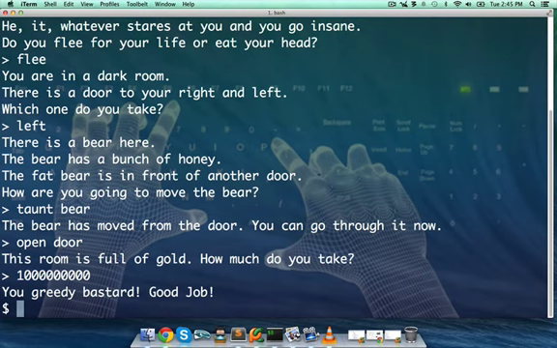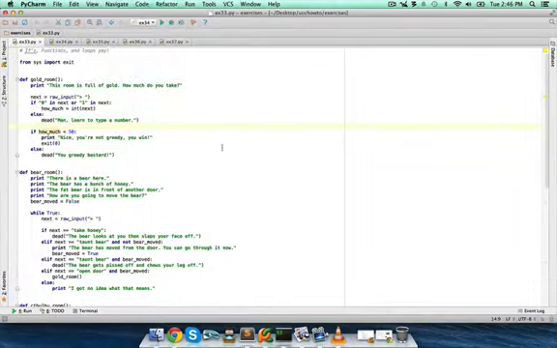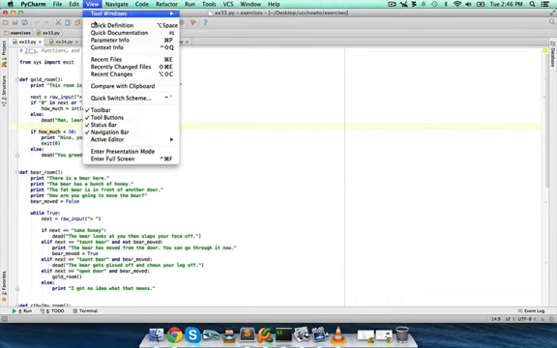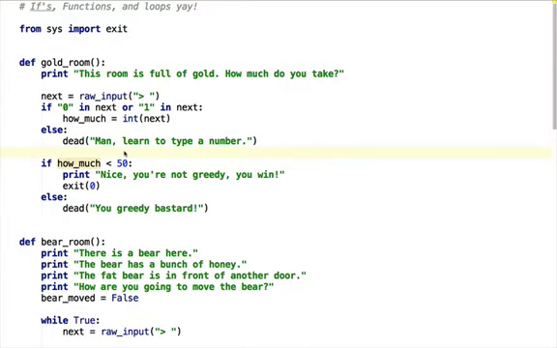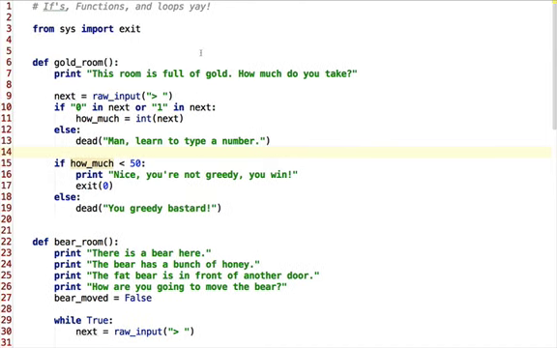So, let's bounce over and examine the code for this game. Let's hop into presentation mode and see. Alright, so let's show line numbers so that I can reference it. Okay, line number 3, we have a simple import statement. From the system, we're importing exit. All we're importing that for is so that we can actually exit out of the game.